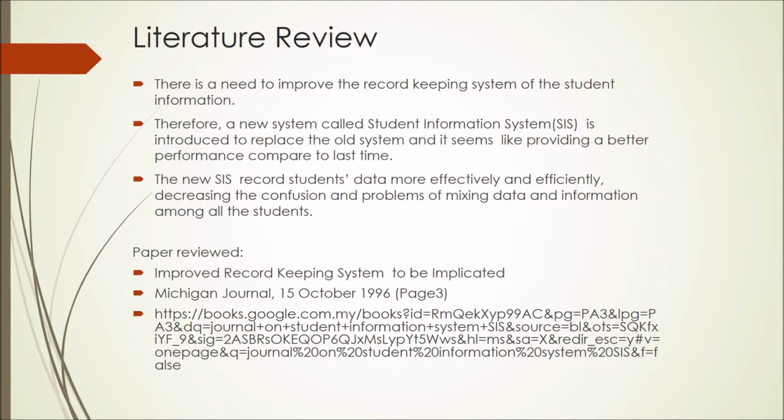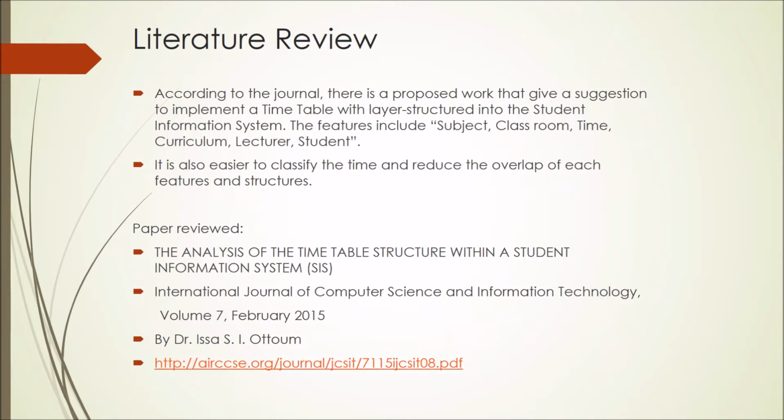There is a need to improve the record-keeping system of student information. Therefore, a new system called Student Information System is introduced to replace the old system, and it seems to provide better performance compared to last time. The new SIS records students' data more effectively and efficiently, decreasing the confusion and problems of mixing data and information among all the students.